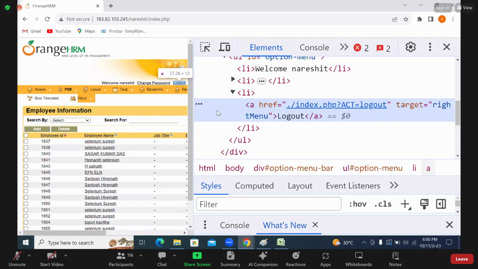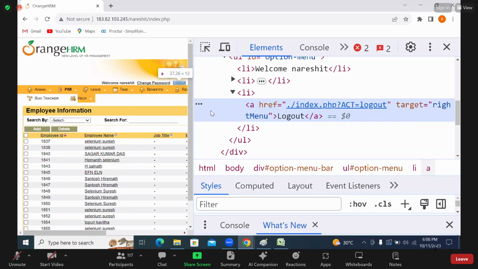So for this we can take care about utilizing that particular respective XPath.